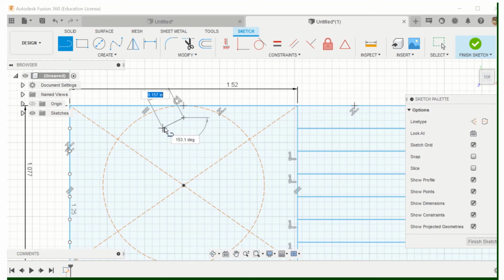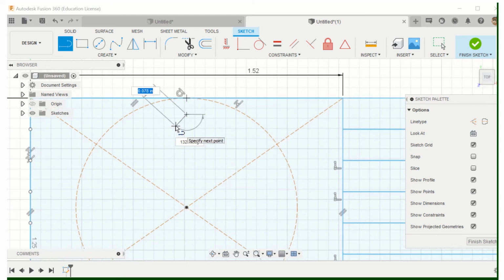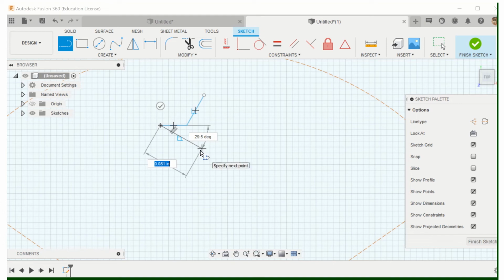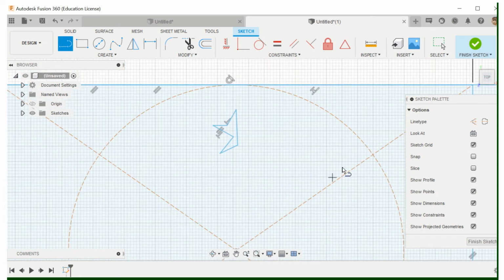Okay, so here's the star. I'm going to zoom way in because I actually want this star to be pretty small. So I'm going to come down and then go out to the side and then come in like so, and then come back out and then come in like here-ish, I don't know, and then connect that up. Okay, so that is like half of a star, but it's obviously not exactly what I want.